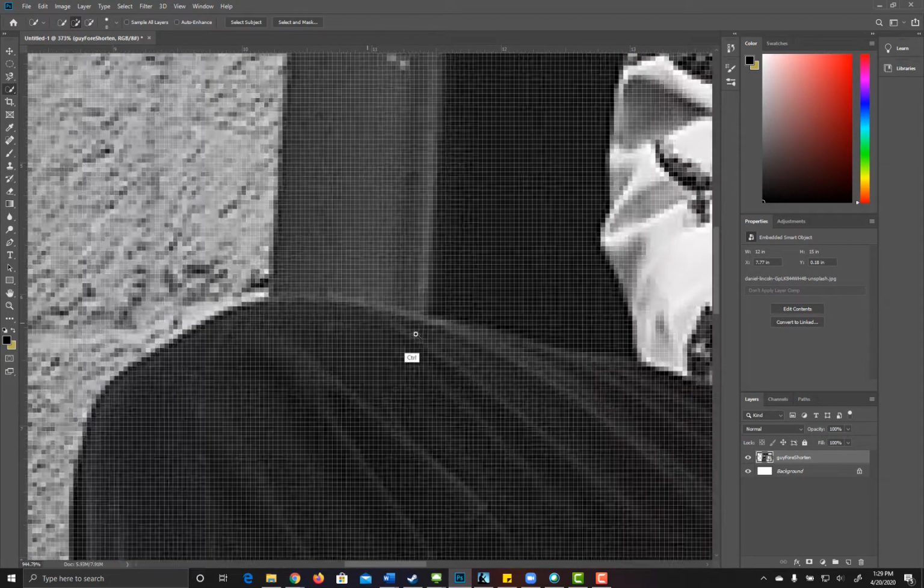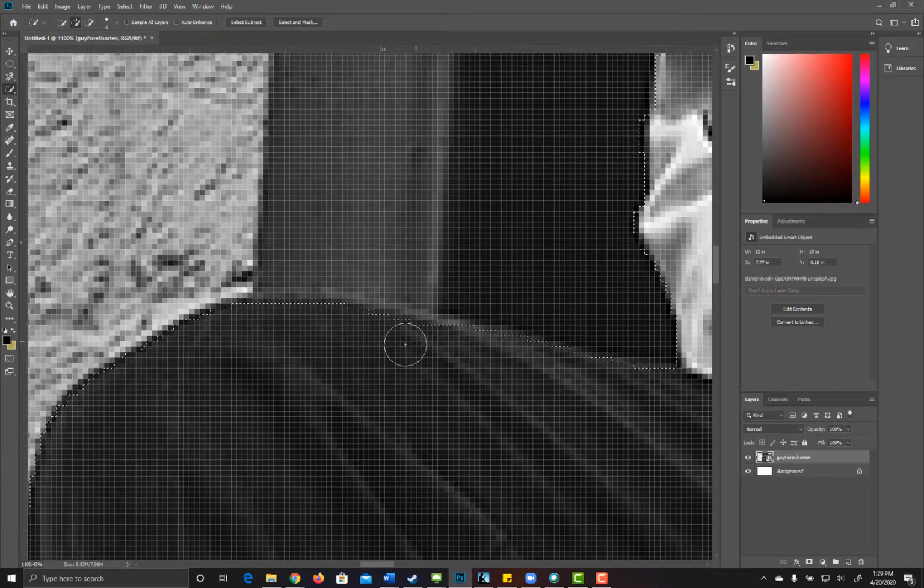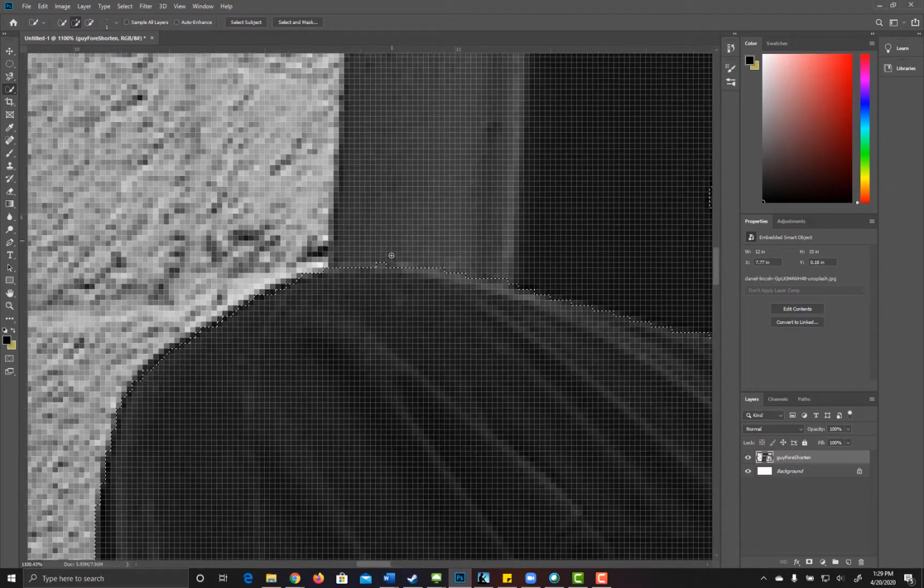I can get closer here because I might have missed the top part of the pants. And I can make the brush a little bit smaller like that. And then I can go and kind of just paint that in. You'll see that it'll reevaluate things around there. And I can get the top of the pants, just go over the lining here. It's so much easier with the pen too. So if you have a tablet, I would use it.